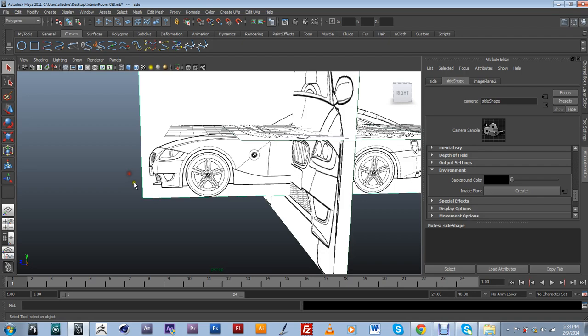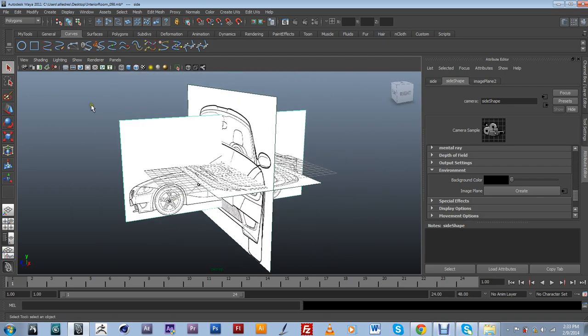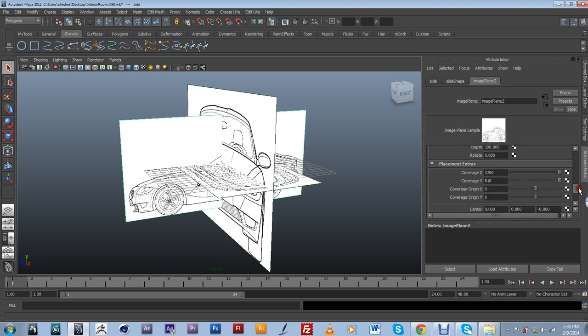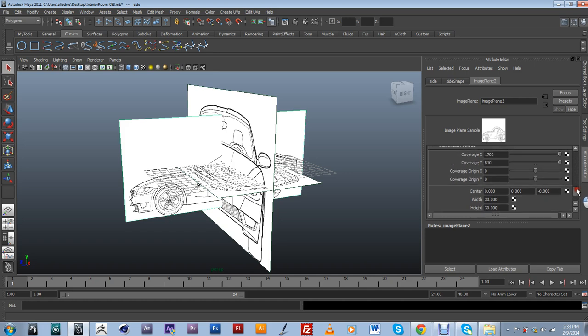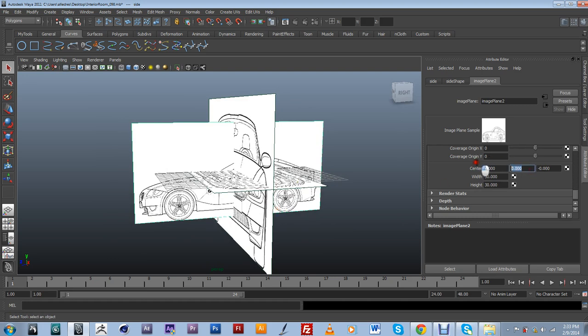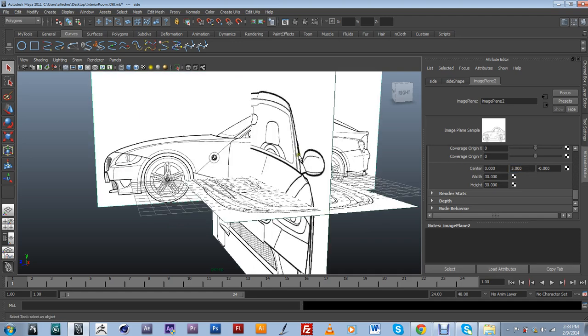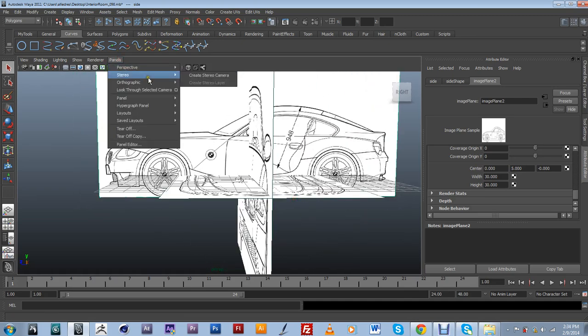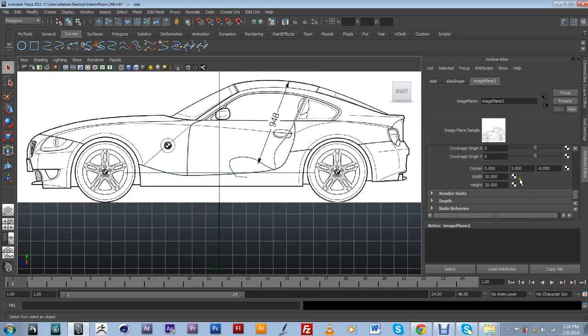So let's start by fixing this side image plane, and for that I'm going to go into my image plane 2 for my side shape over here. I want to go to my placement extras, and I'm going to be using the center, which is my XYZ in my viewport, and also the width and height for scale if I need to change that. I obviously need to bring this up, so I'm going to be using the Y to bring that up. I just typed 5 on my Y-axis and it brought it up a little bit, but I want to make sure that it's at 0, 0, 0, so I'm going to change to my side viewport and keep bringing it up.